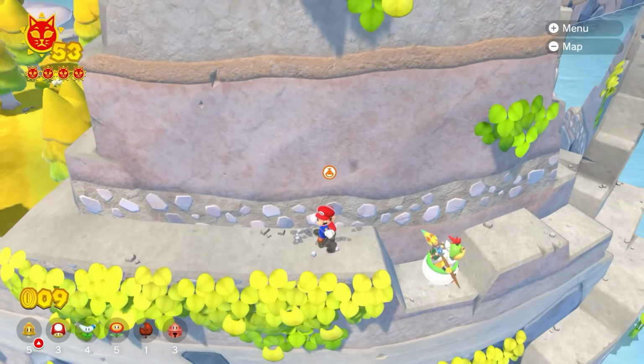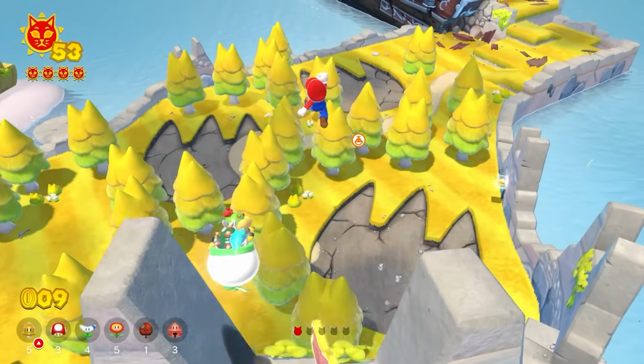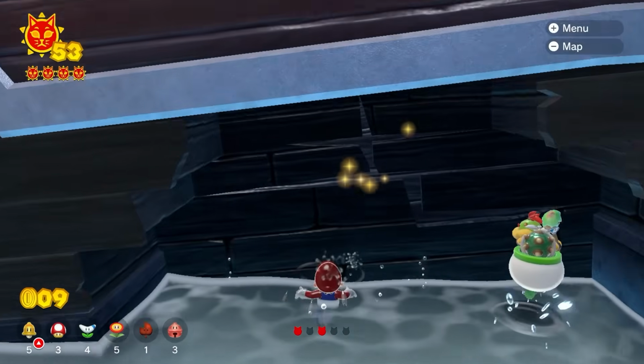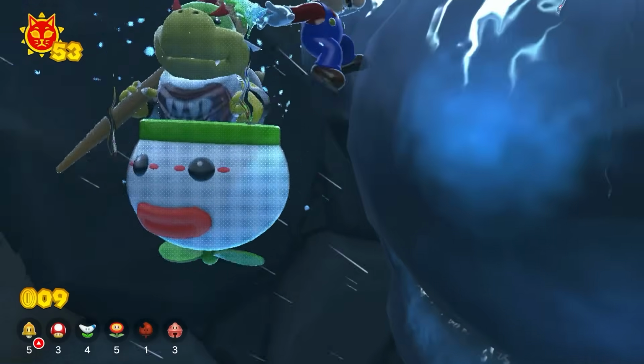Shine 54. First coin is high up on these rocks, and a cat suit would have been the normal method. Second coin is under the ship. We're supposed to swim up to it, so we didn't do that. Third coin is on the front of the ship. Grabbed it while doing some odd wall jumping.